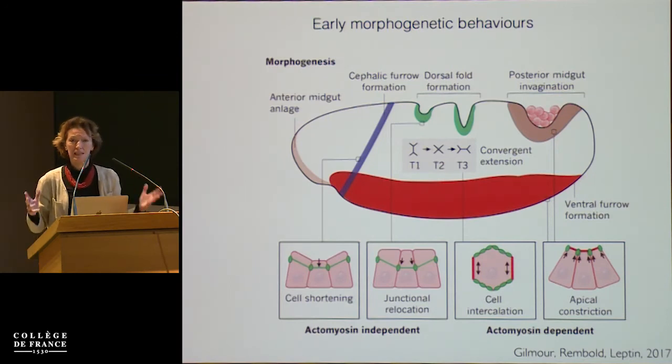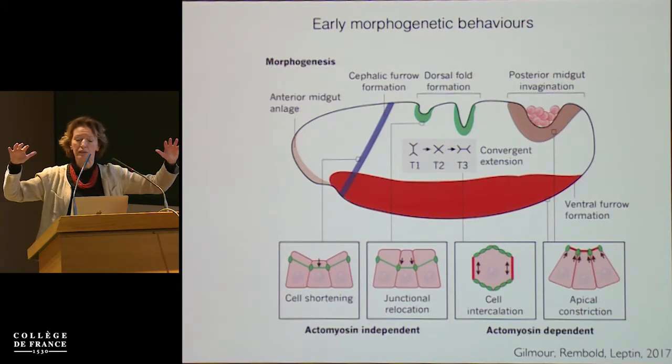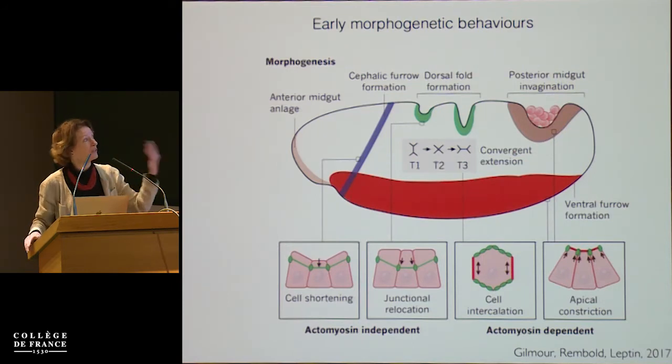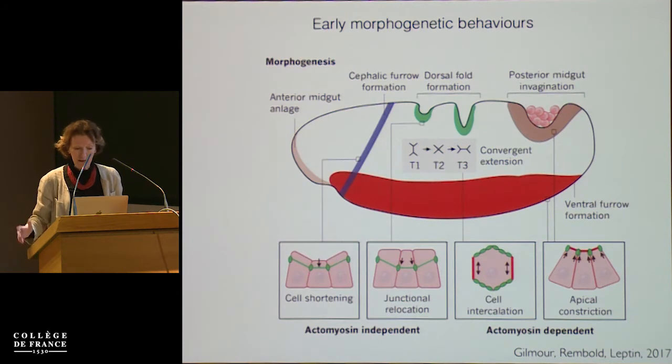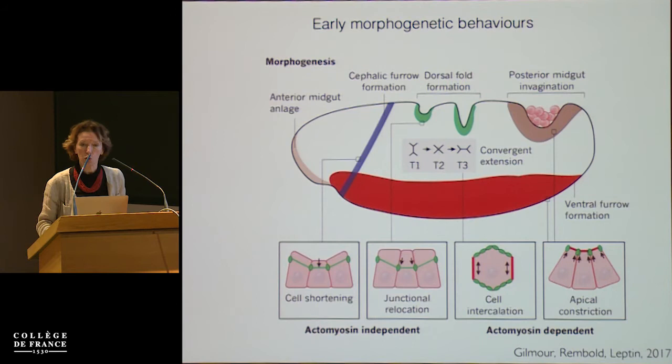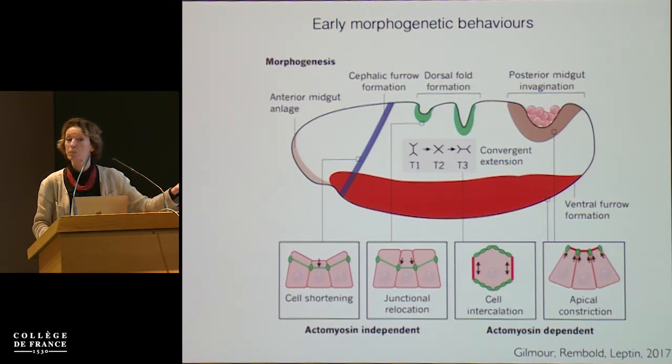So it's really fantastic. We really know the upper control level, and we know much of the cell biology of the downstream level. But there remain a lot of unanswered questions for which the system is great, precisely because we do know so much. So the one I'll be talking about is what happens in that huge red area, which is the area in which two transcription factors are expressed, twist and snail. And it is their responsibility to lead not only to the early morphogenesis, but also the later differentiation of the mesoderm, the future mesoderm.